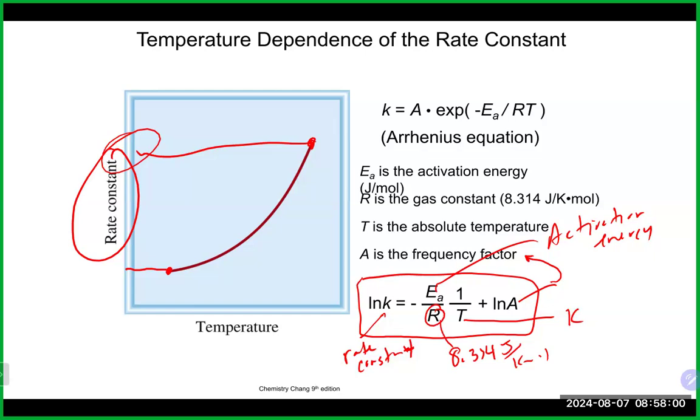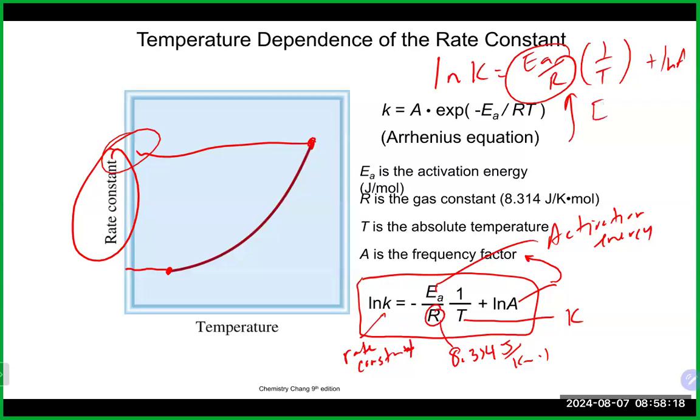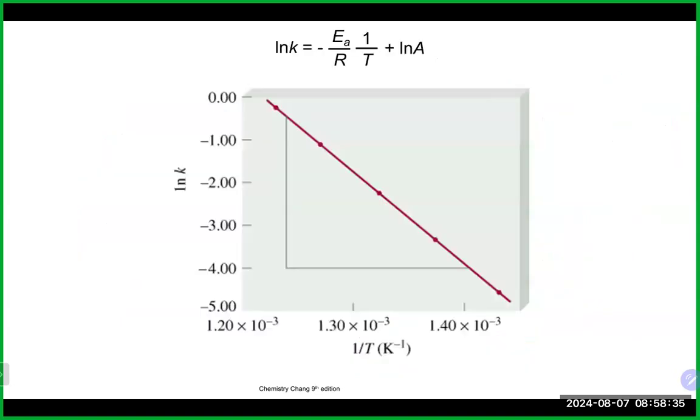And the activation energy, which is our hill that they have to climb. When you look at this equation, if you're ever to mathematically use it, there is an important part you want to make sure of, which is this part. Unit-wise, typically speaking, activation energy is usually given in kilojoules, and R is given in joules. So again, you have a 1,000-fold difference. So mathematically speaking, if you ever use that equation, you've got to watch the units there. Otherwise, you will be off by a factor of 1,000 in this particular case.